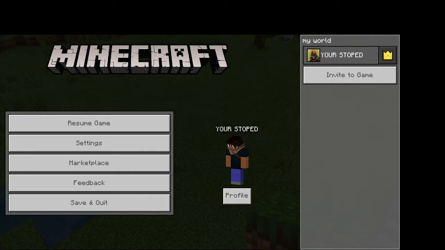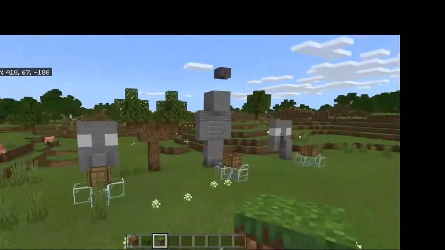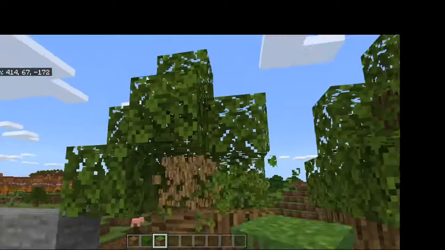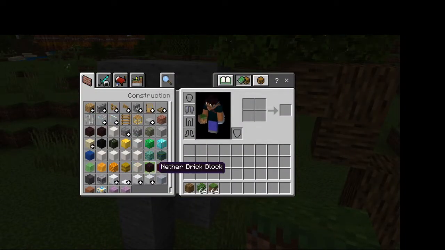Oh wait, I know what we could do. We could do something like this. Like palm trees. Oops. Got the white demon eyes.